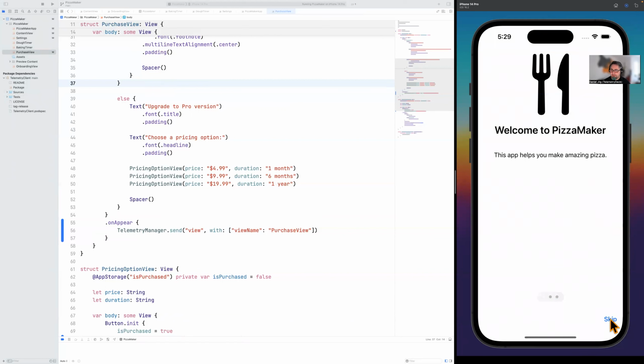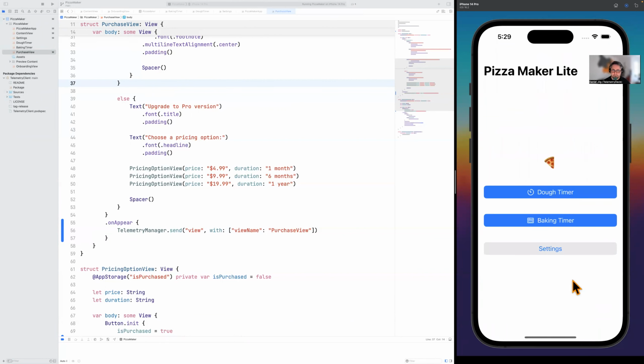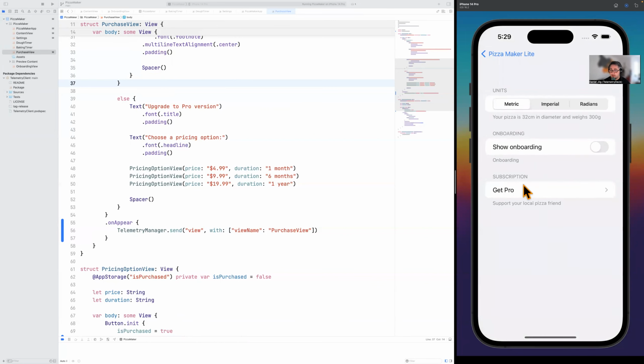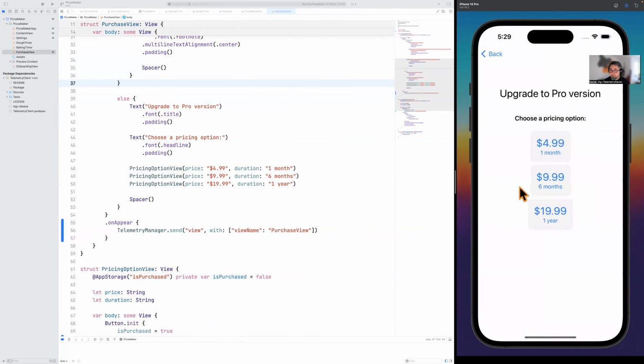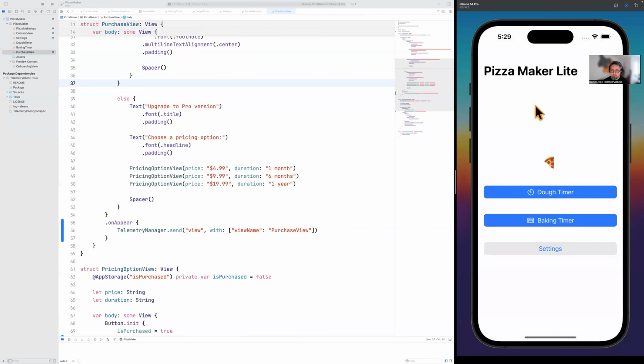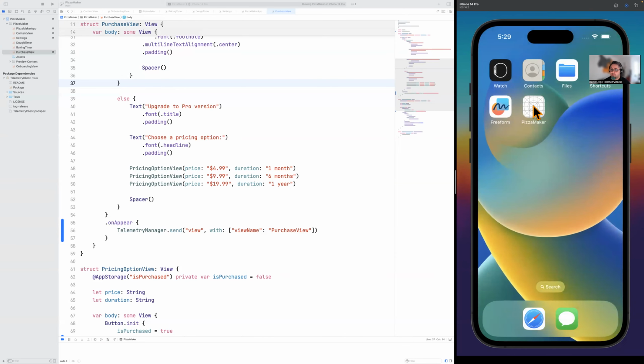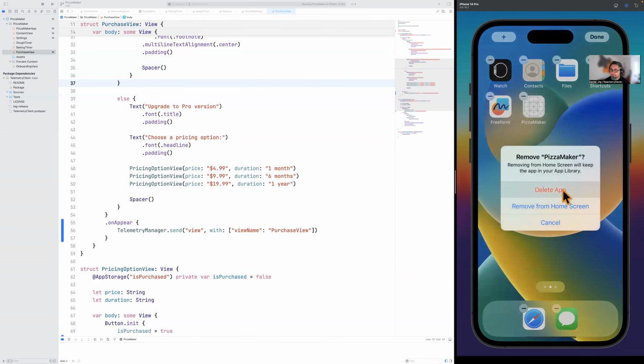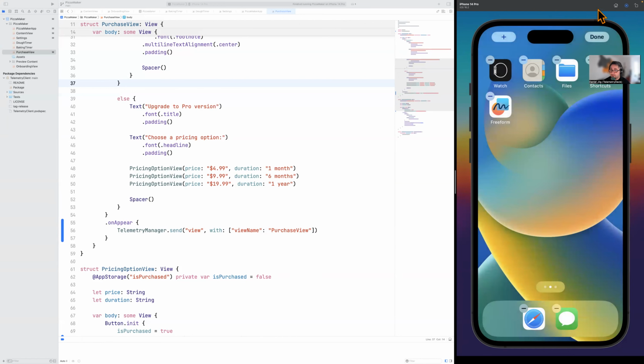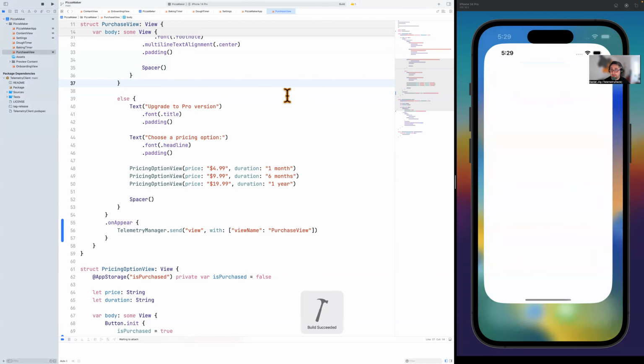We haven't added signals for that yet anyway. Instead, I'm going to go to settings. I'm going to go to get pro. But then, you know what? No, I don't want to. I'm just never gonna go there. I'm one of those users who prefers to use the light version. And in fact, I'm gonna uninstall this thing, and I'm gonna run it again.